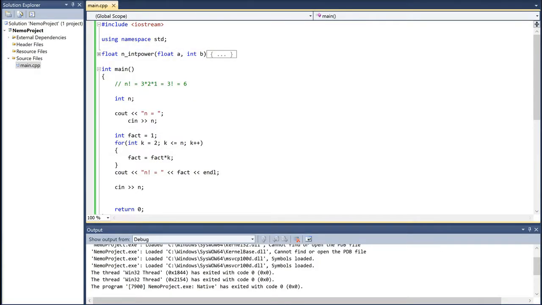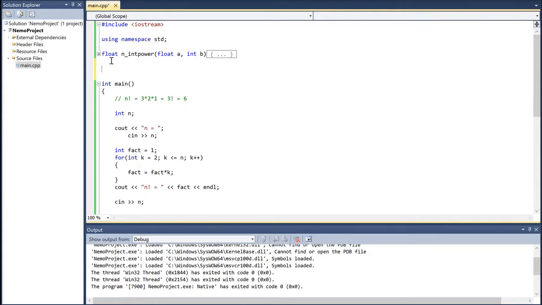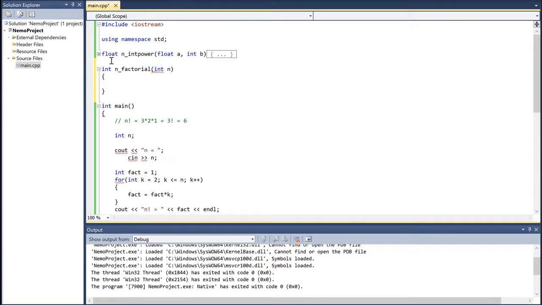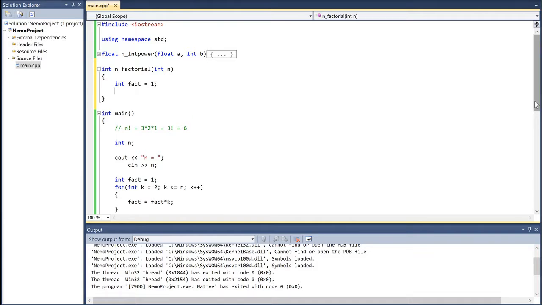Since this is true, that means we can write a function for the factorial now that we know how to implement it. We're going to return an integer, n factorial, and we're just going to input a value of n. Since we've already defined the value of n, we do not need to define anything except the answer that we want. So int factorial, which we defined to be equal to 1 initially.